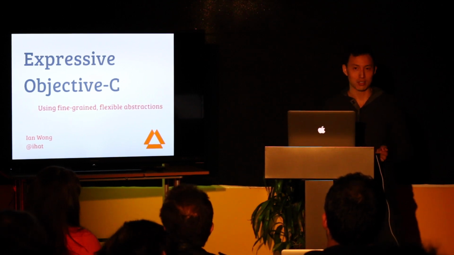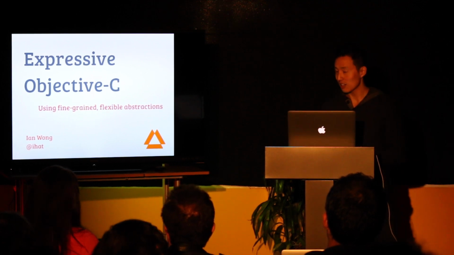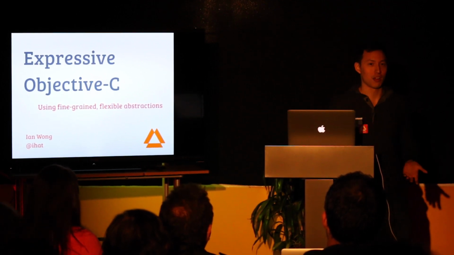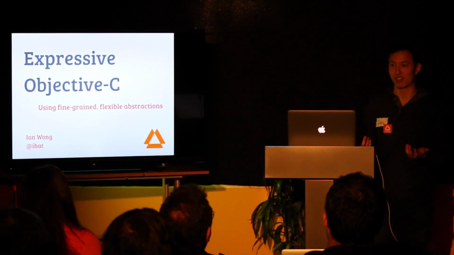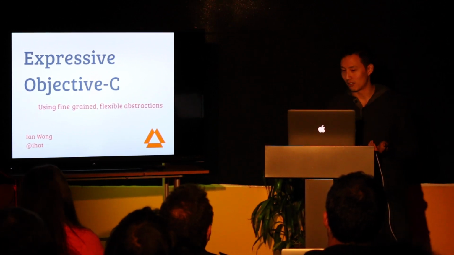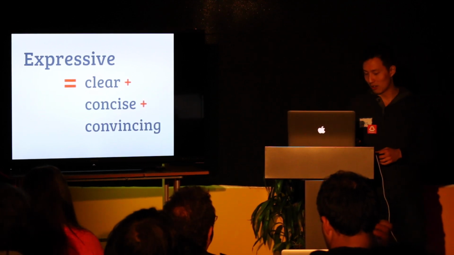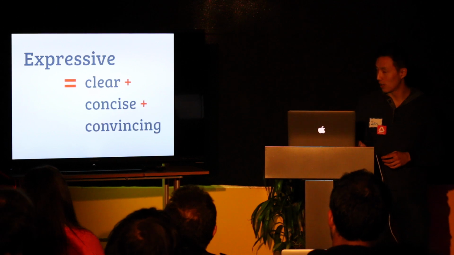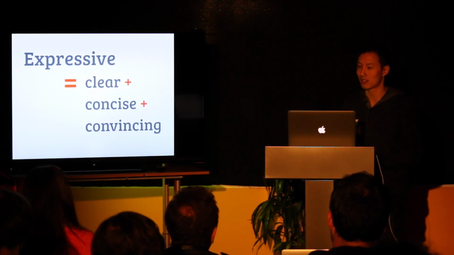And hopefully by the end of the talk, you'll be convinced that three small tools can help you go a long way. And so with that, I'd like to start by actually clarifying what we mean by expressive, right? So we're all here tonight because we care about writing expressive code. But what does that mean, right? So for the sake of our discussion tonight, I'm just going to take it to mean writing clear, concise, and convincing code. I think we all agree that this is something to strive for, right?